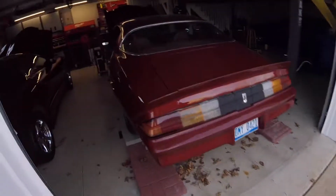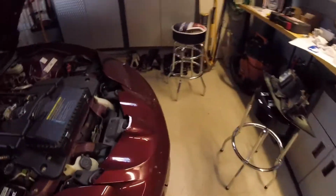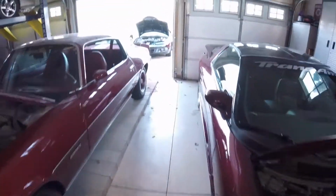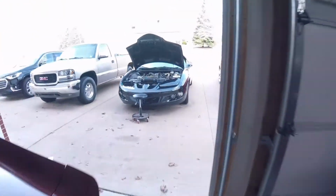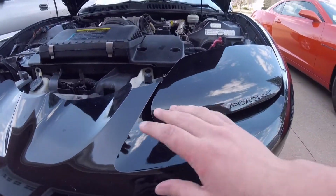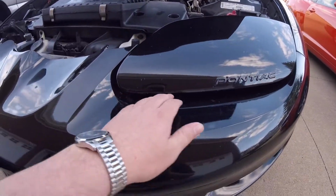I have a good example of a Trans Am right here. This one's never been messed with since it's left the factory. You see that? Tiny, tiny gap. You look at this car. Very, very large gap. And I have rebuilt this and taken it apart and put it back together many times, and I've never had a gap like this, okay?